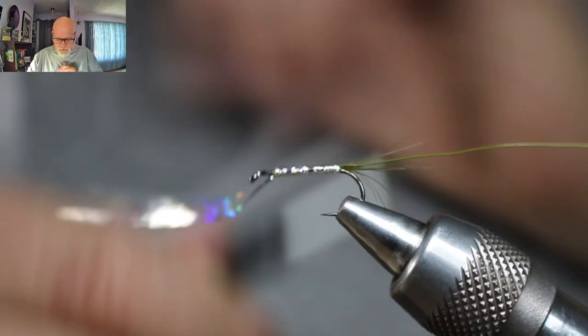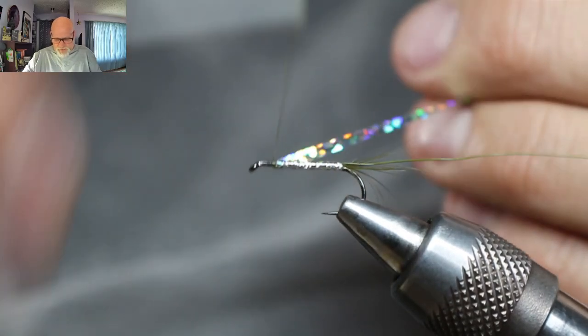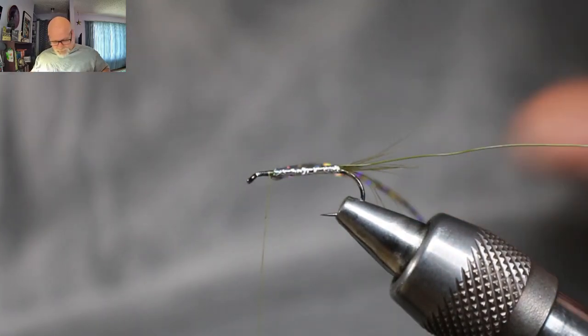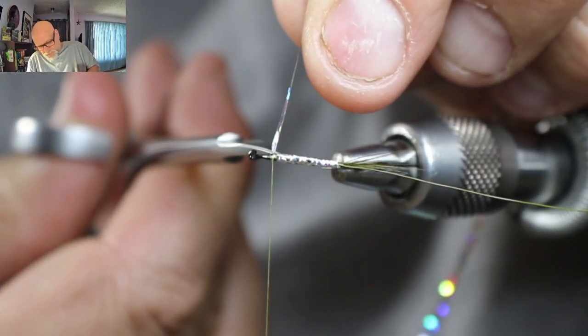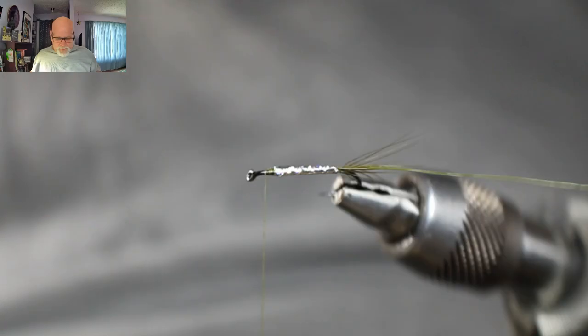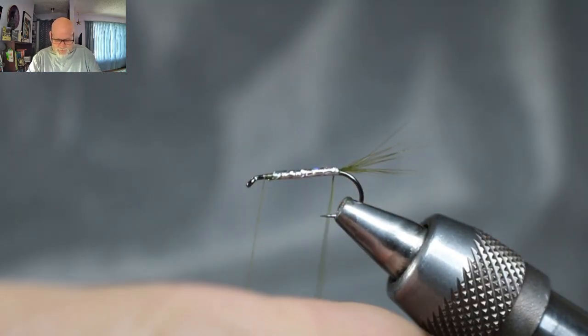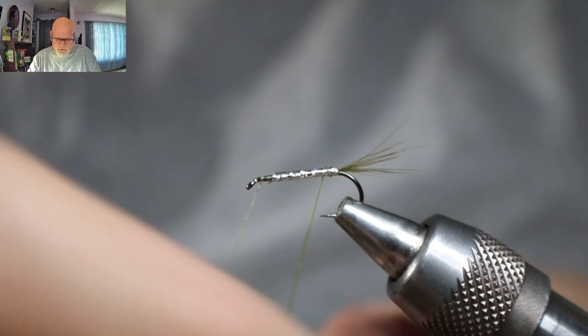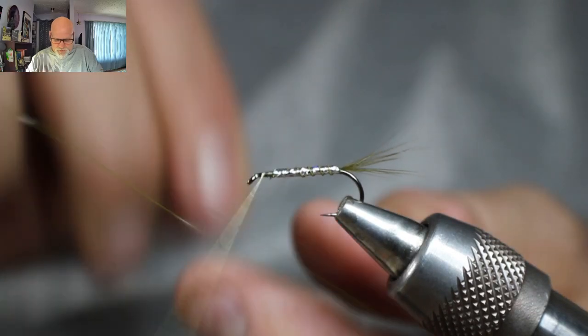I got it caught. One more, and then I'll do two or three in front. Give my vise a bit of a turn. Just nip that waste material off. I'm going to counter wrap my rib. Now you can use a medium here if you want, if you want to show that segmentation a bit more.